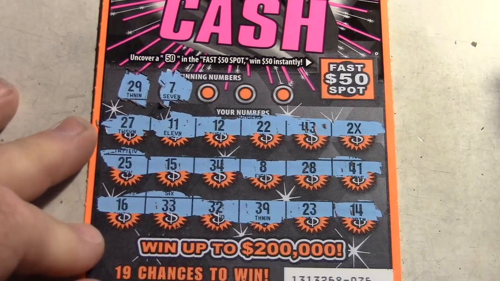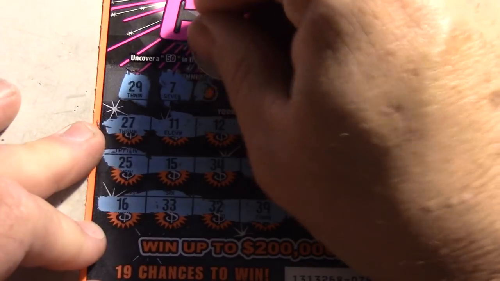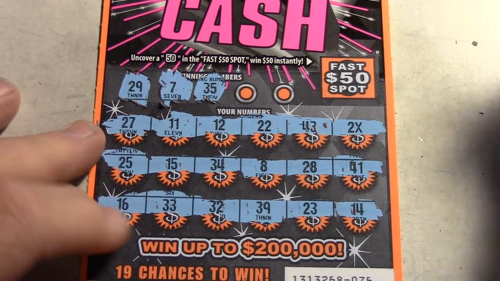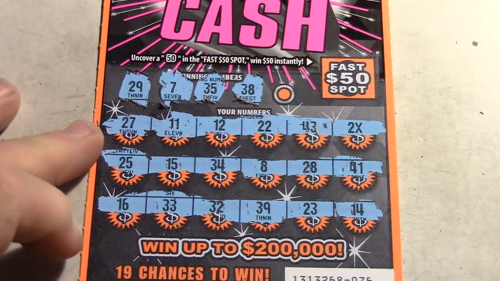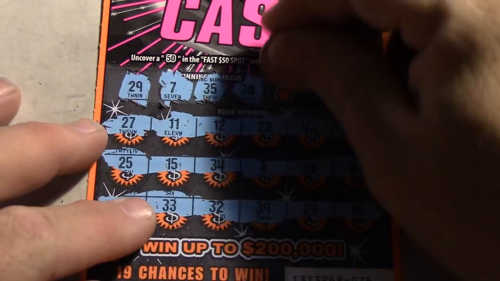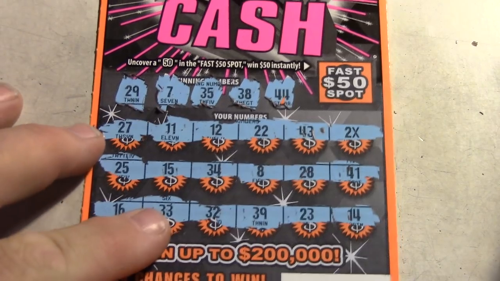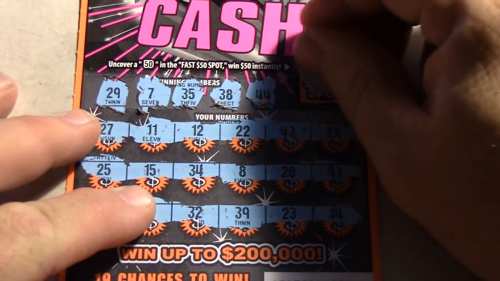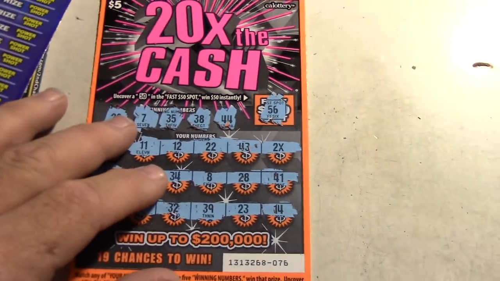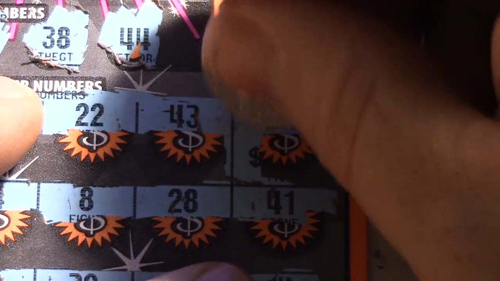Got 7. Lucky number 7. Okay. Nope. 35, no 35, 38, nope, we only got 28, and the last one is 44, no, so let's see if we got a fast 50, 56. All right, well, let's find out what we got here, hopefully it's a nice big one, let's see.